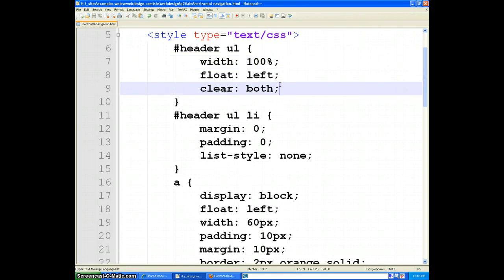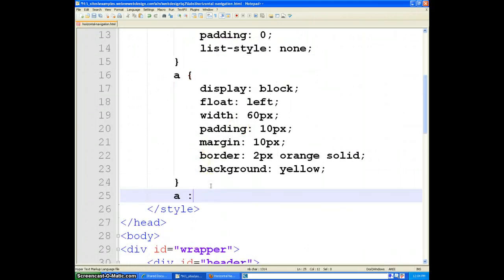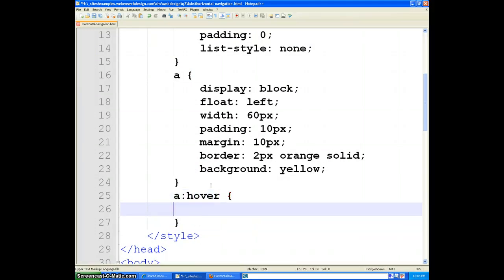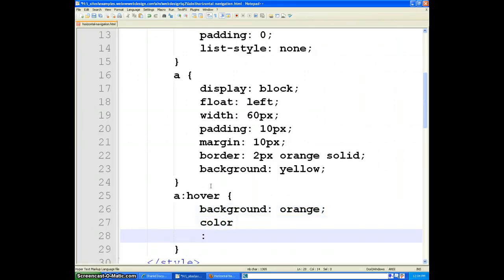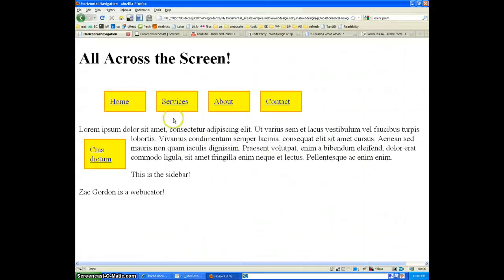The last thing you're going to do for this is you'll come down, and what you could do is change your hover state and do something like this, where now when you hover over it, change the background to be orange, maybe color to be white. So let's see how that looks. Right? Pure magical beauty. Right there, ladies and gentlemen.